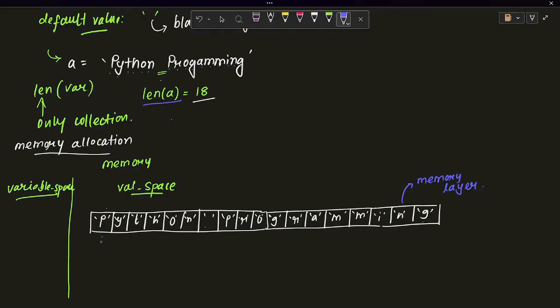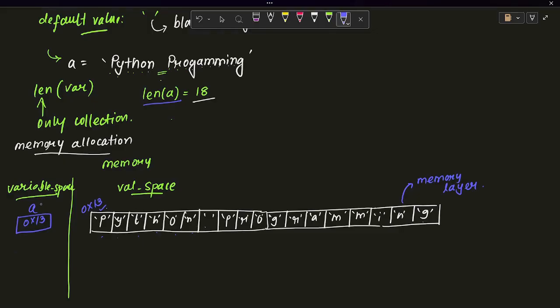Now each and every character has a different address. Which address will be stored inside this variable? In this case, the first address, of P, like 0x13. Let's suppose this is 0x13, so that address will be stored.